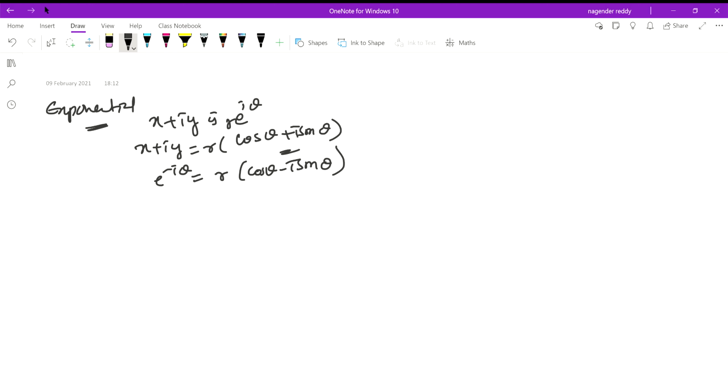Before that, we have some formulas. That is sin of x plus iy. Sin of a plus b we know already, so we should follow the same thing: sin x cos iy plus cos x sin iy. We have to use the same thing for cos x also. So based on problems we'll go for formulas. Now we'll go for solved problems.